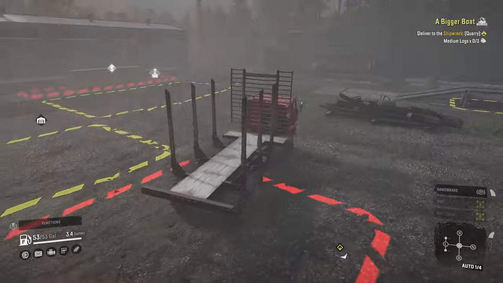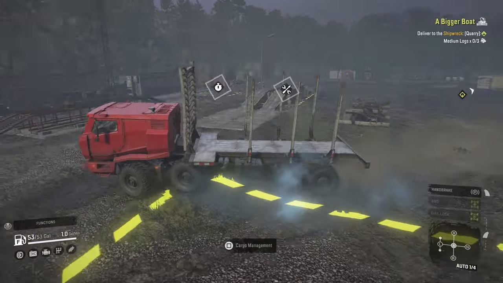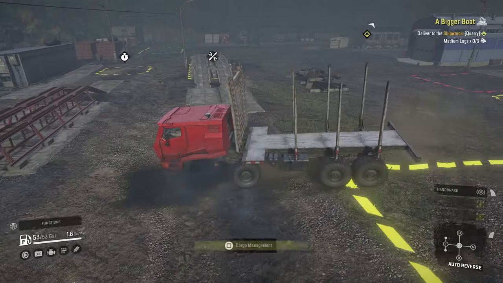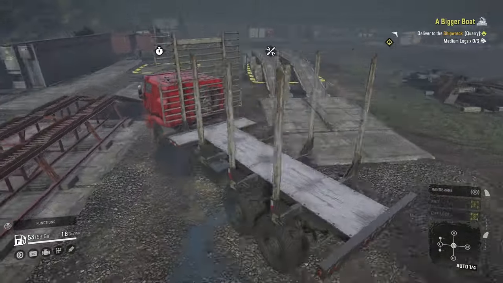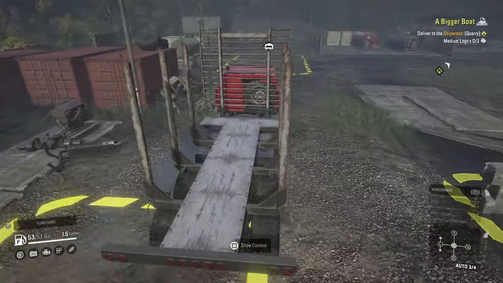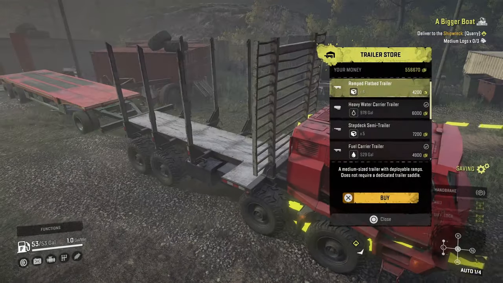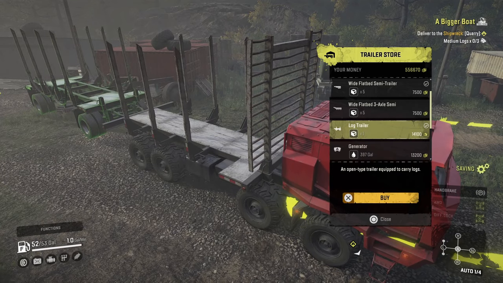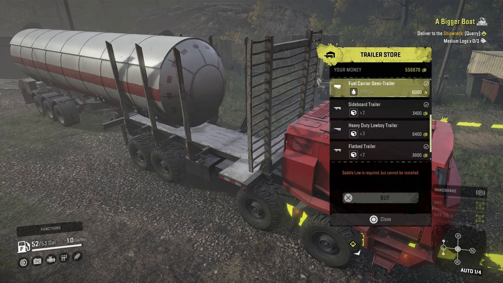Let's go grab a trailer. Leave is way over here. The trailer store's way in the corner. They made it very convenient to get to. But let's throw on a trailer because, yeah, we can bring two loads per truck. So this might be... Is that a medium? I guess medium and small logs are the same, are they not?